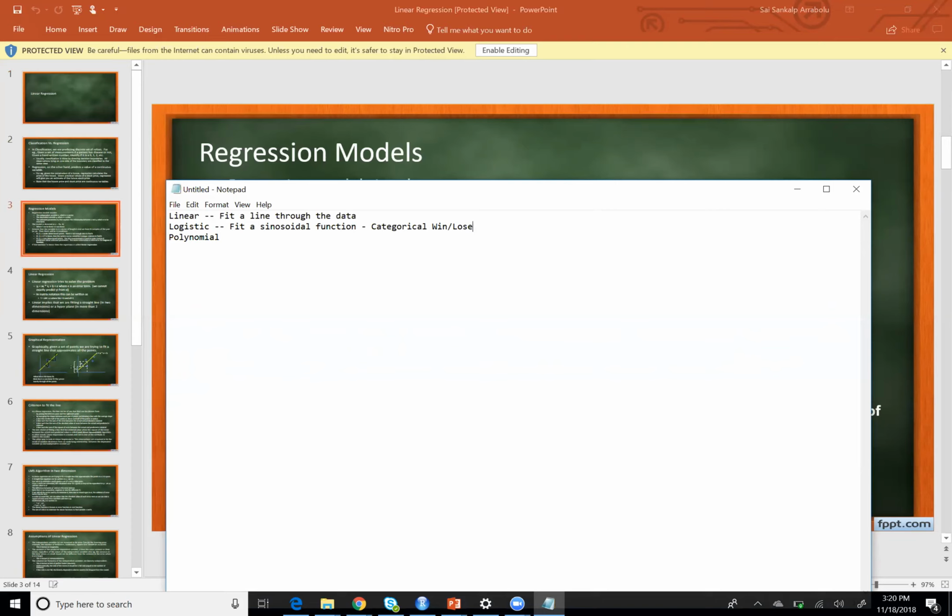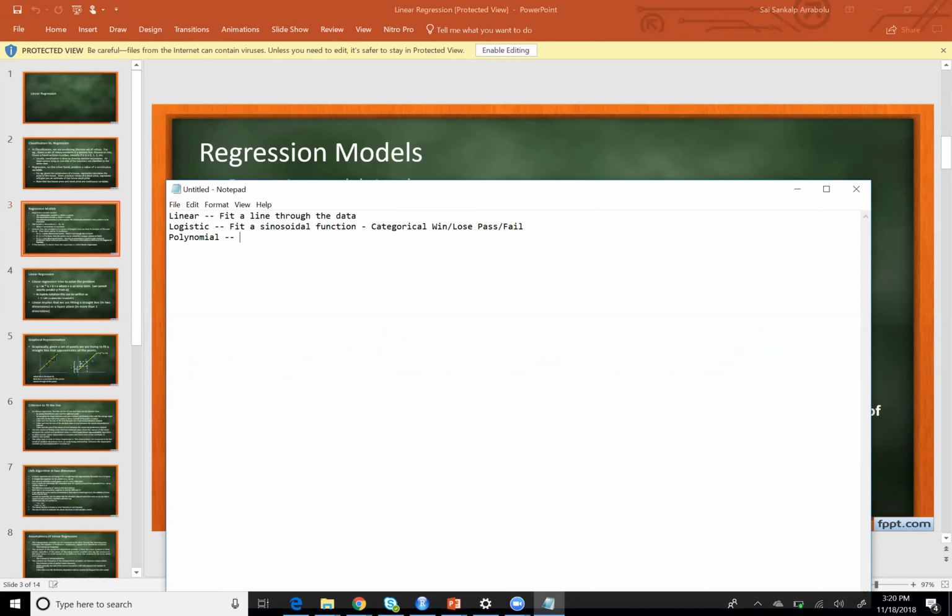It's again, if you look at it, a two-class classification problem, but you're trying to fit a model which will try to predict whether the match will result in a win or a loss. Or one more case of logistic regression is, given certain marks, is the person going to pass the exam or fail the exam? So we use logistic regression in such cases.